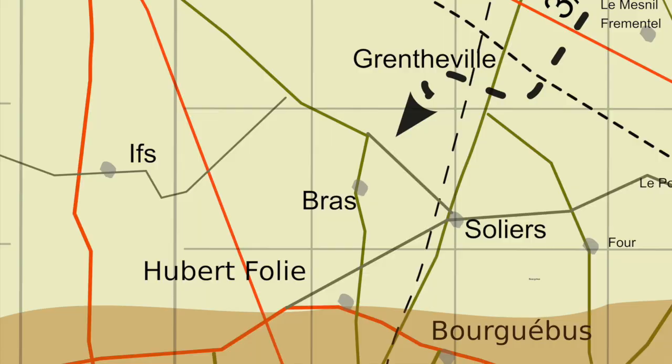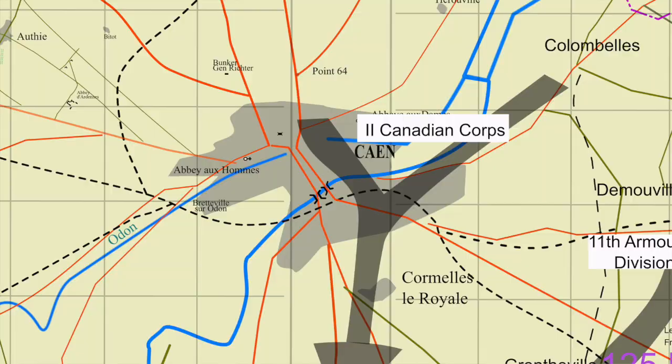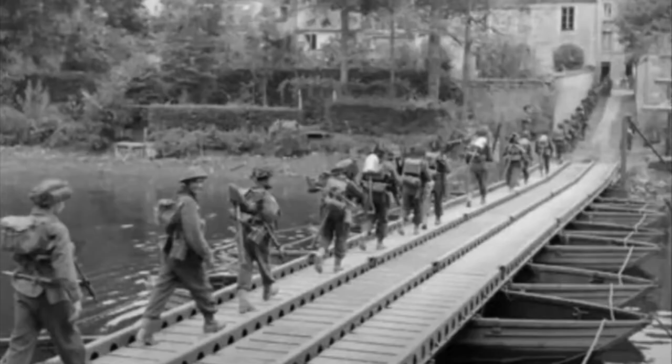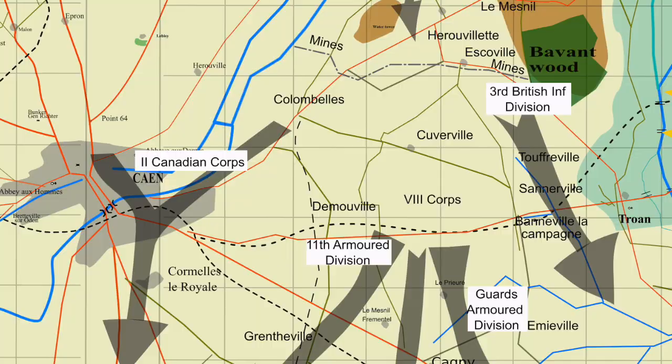By the end of the 18th of July, the 3rd Royal Tank Regiment were hanging on west of the Steelworks Railway Line, the Hussars had retreated to the Paris Railway Line, and the Guards had taken Cagny. The Canadians had fought their way out of Caen, down the east bank of the canal, and liberated Vorcelles. The 1st British Corps were attacking through Babel. On the night of the 18th there was a rare Luftwaffe bombing raid against the bridges over the canals and the Orne. The bridges weren't hit, but with so many vehicles trying to get across there were quite a few casualties. Some men in the armoured divisions didn't receive their Q truck carrying rations. One commander of the Shropshire Light Infantry had had the foresight to load his jeep with a box of 100 bully beef tins.